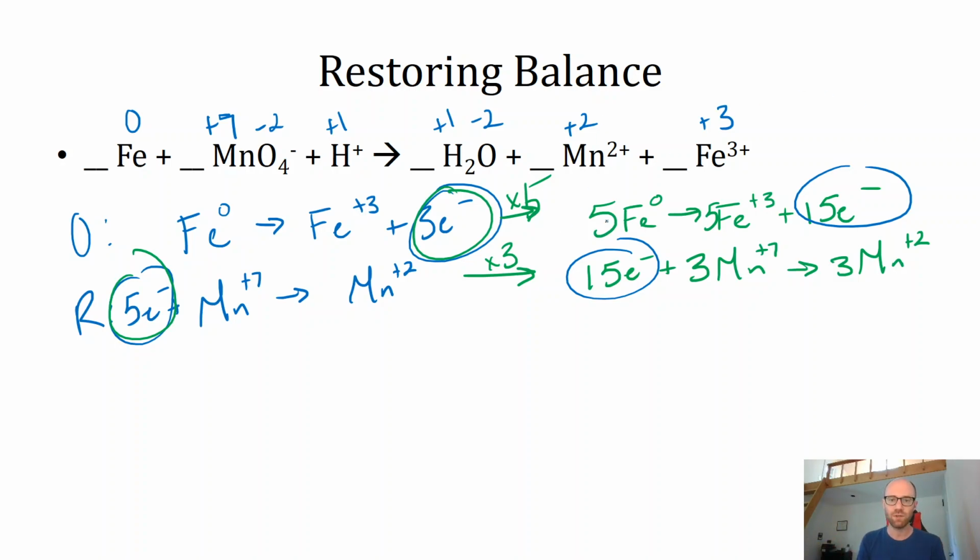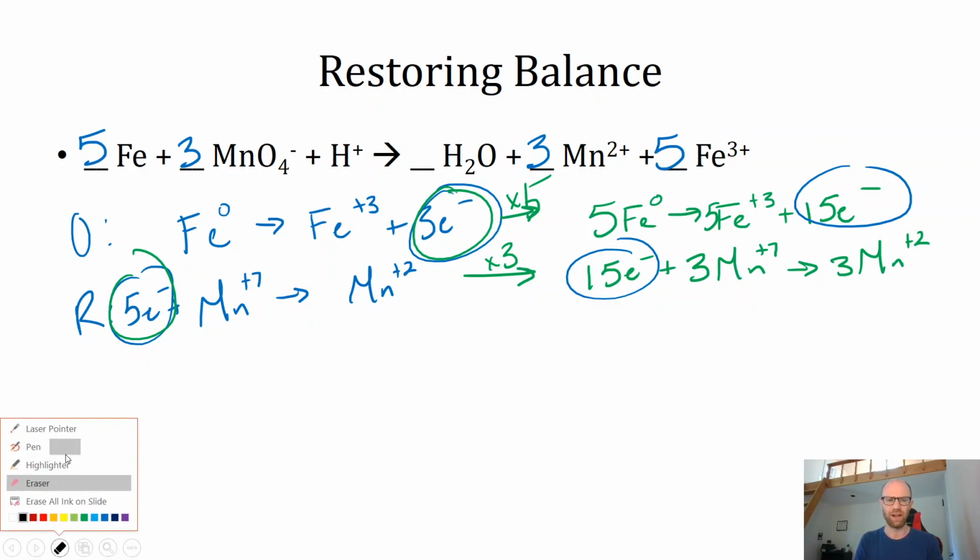So now next, I'm just going to take these numbers and put them up into the equation where these species occur. And we're going to put a 3 there and a 5 there. Let me clean this up a little bit. Now that we've figured out our oxidation numbers, let's clear those out so that we have room to count and think without this being too cluttered. I suggest using an eraser for this. Or I guess, I don't know, writing it in a notebook or something. Oh, I forgot a blank for these hydrogens. Oh no. I'll put a blank there now.